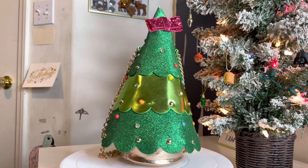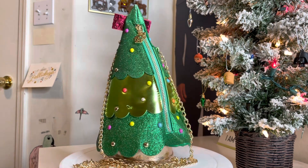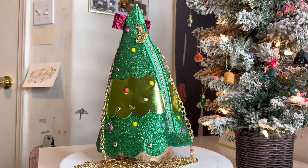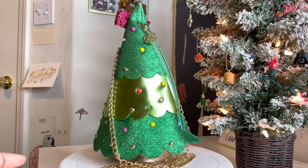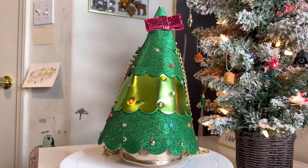It's actually really cute, really glittery, pretty color. There's a zipper on the back — if you can see the zipper there, it's a snowflake. The gold zipper matches the beautiful gold chain going all the way around, with all these little ornaments and a pink bow at the top.